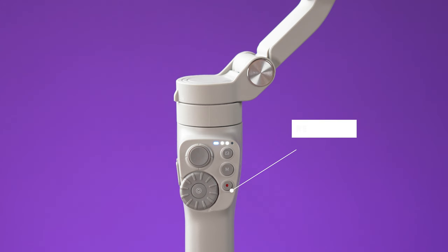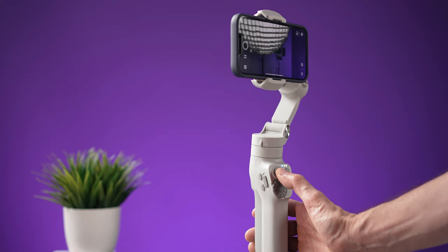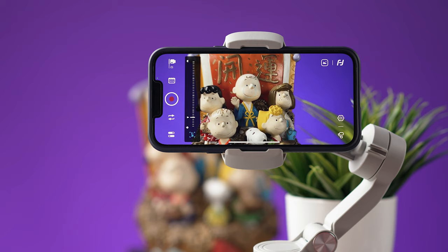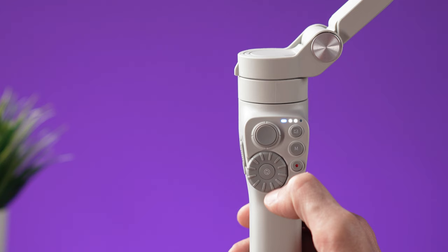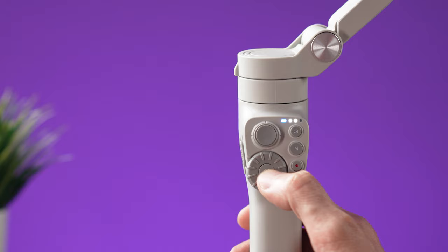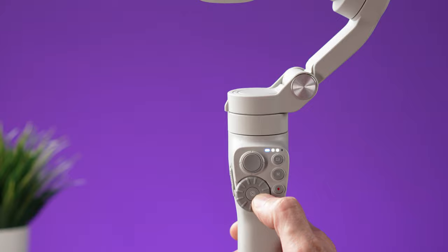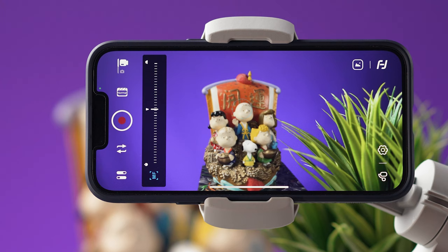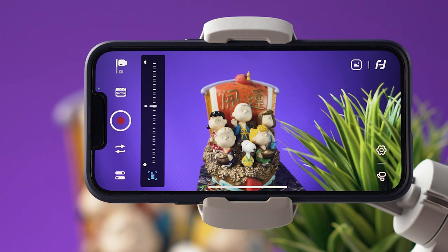Here we have the record button to start and stop recording or take a picture. The joystick to move the camera around feels very good. And this wheel is probably the biggest surprise — I was not expecting it. It can be used to zoom in or zoom out, and if you press the button in the middle, you can manually focus with the wheel. Having a focus or zoom wheel is much better than just a slider, as it gives you more precise control. I tested the manual focus with an iPhone and with my Android device and it works really well on both without having to select any special features.